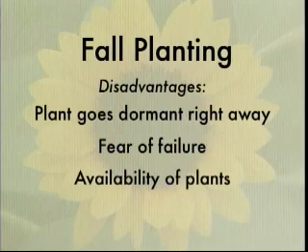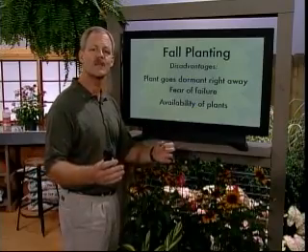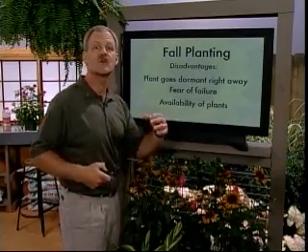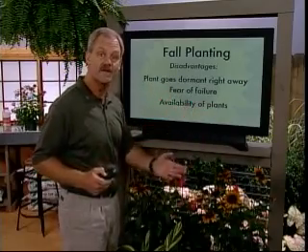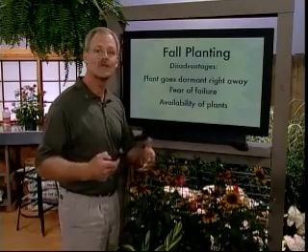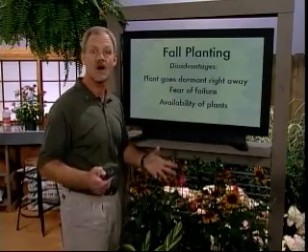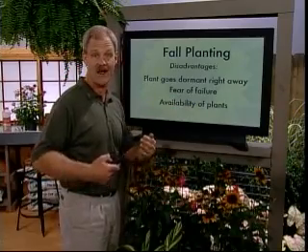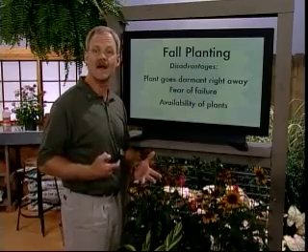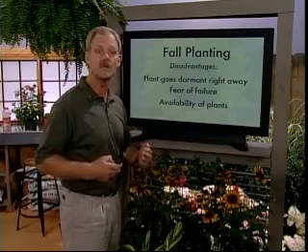First and foremost, the plant, once planted in the fall, goes dormant right away. Now, can you imagine you just plant a deciduous tree in the landscape, it has leaves on it, those leaves turn color, and then they fall off? Well, you know what? That leads to what we call a fear of failure. How would you like to go ahead and plant a whole landscape full of deciduous trees and shrubs only to have the leaves turn and fall off? You've got to wait until next spring before you find out whether those plants are actually still living or whether they died. This really creates hesitation for fall planting. You don't see an immediate response.